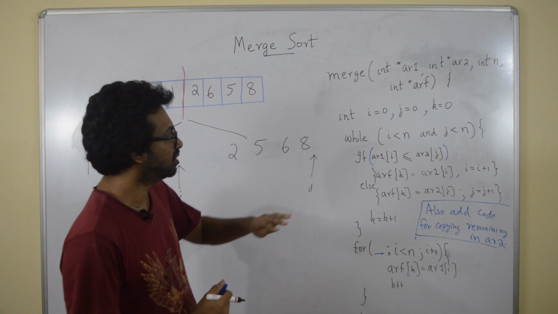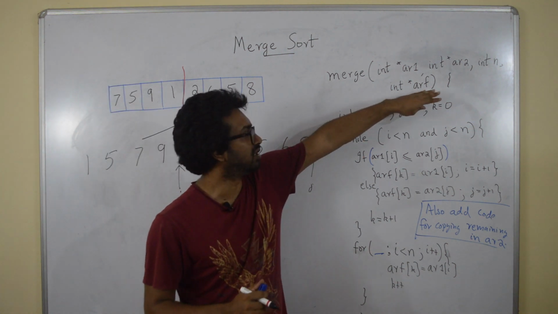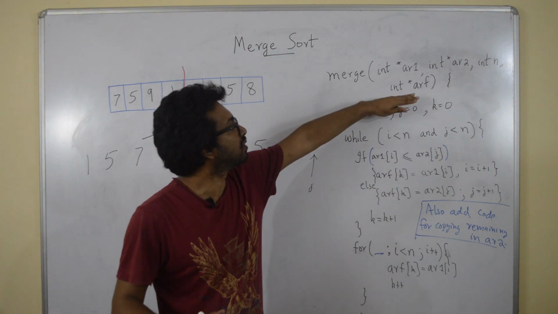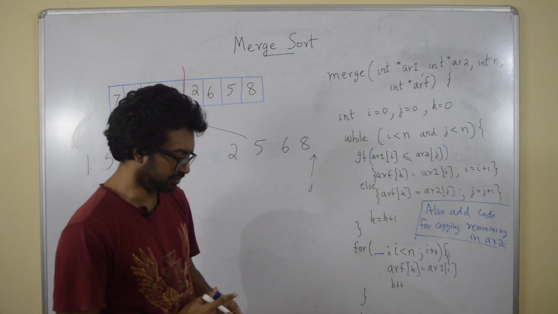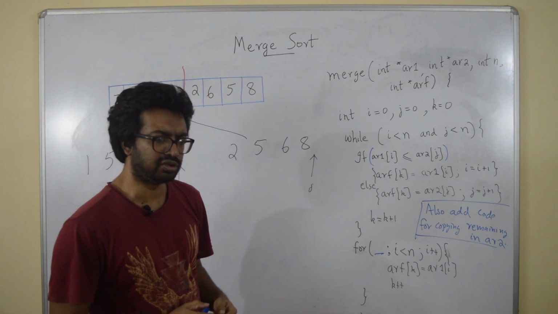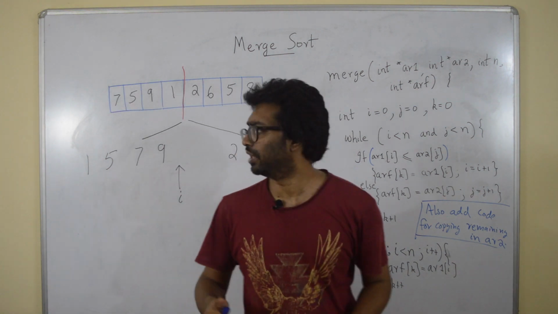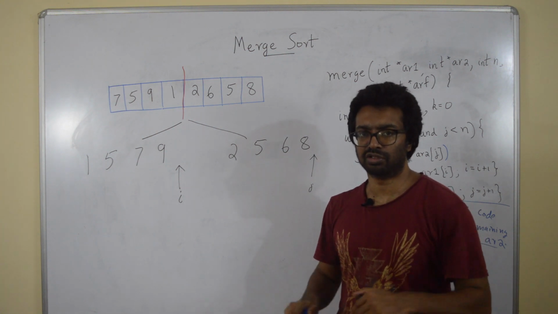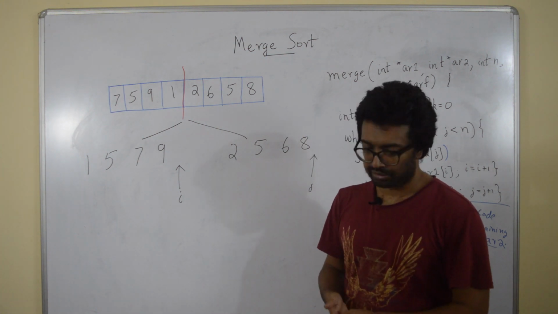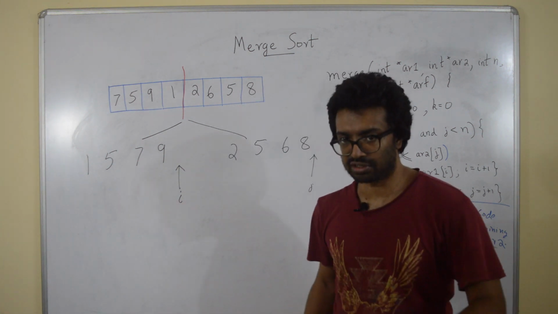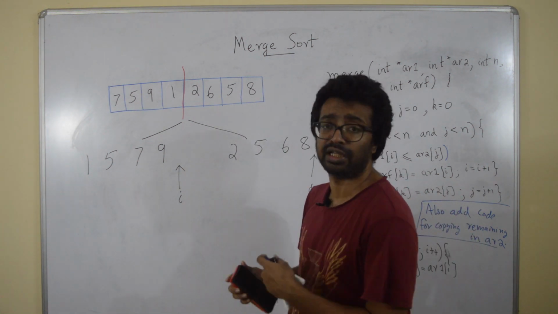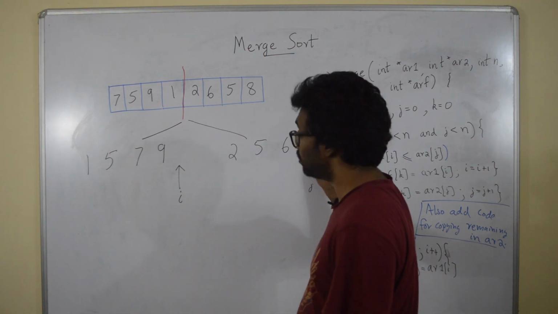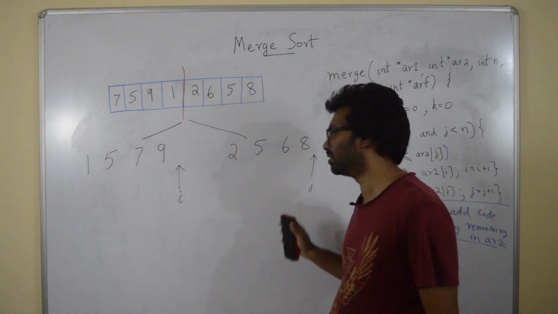Now once you merge, you're going to get the final array, the sorted array, into ARF, right? So this is merge sort. Now let me go into detail in how this will be executed completely, how merge sort is going to execute fully, right? So let's do that, and then we will understand it, and then we will try to analyze it, and then finally we are going to write the merge sort, where we will use this merge function.